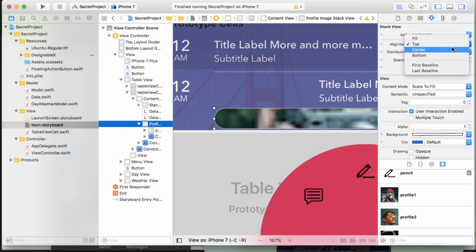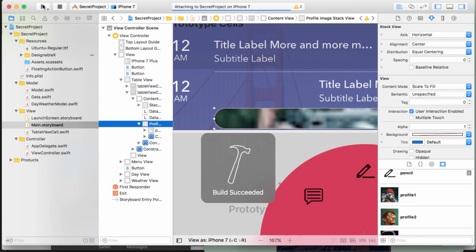Equal centering. No, it doesn't work. Ah man, what a pain. All right, let me just run it and see if that even fixes it, if we can see profile images being added to it.